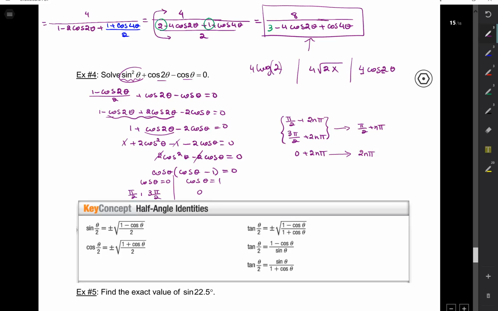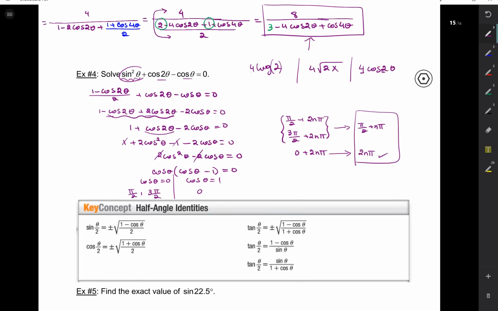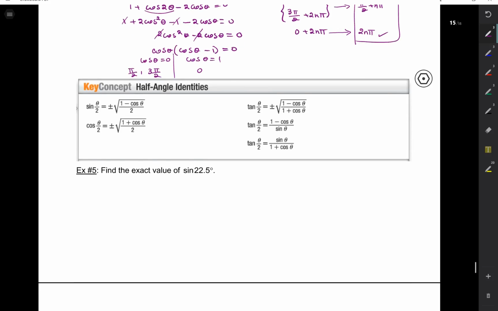I'll talk about those later. But these, so on the test, I definitely want the 2n pi business. Now this, the pi over 2's, if you can condense to n pi, being an honors class, this is our goal. I won't count it as a mistake, but we want to get you there. We want to set the standards high for you guys, okay? Because I just believe that we can do this.